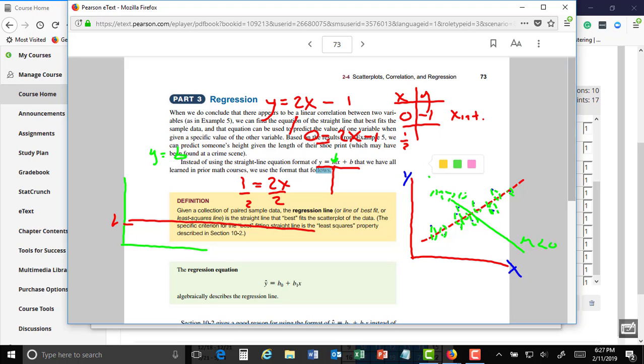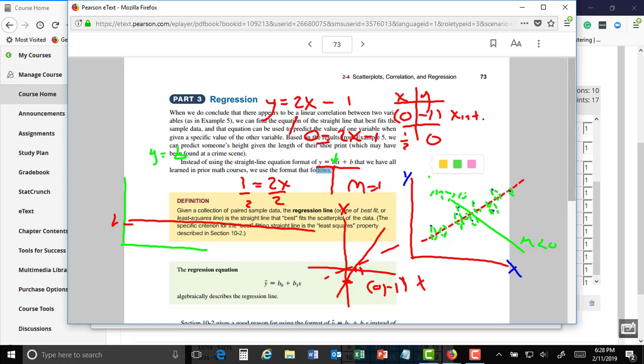But anyhow, what would that look like? If you plot this point here, that's 0 comma minus 1. And this part here is where I set y equal to 0, so x is a half. So it goes something like this. Now, this is y and x. If the slope was equal to 1, you can see that would be a 45-degree line. So this is a slope of 2. Any questions about this line?